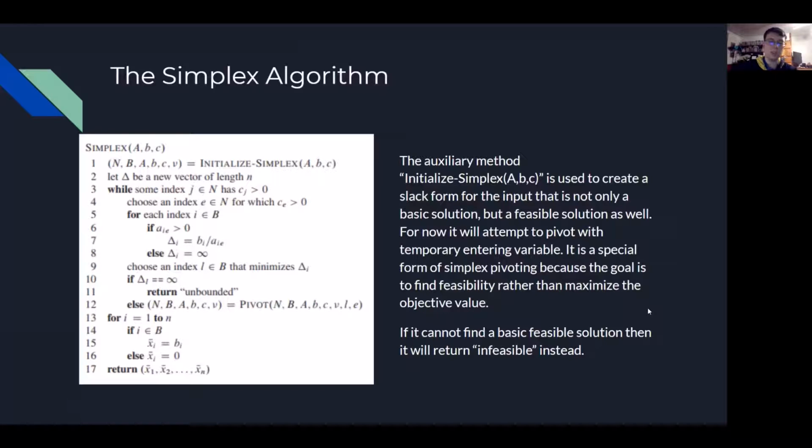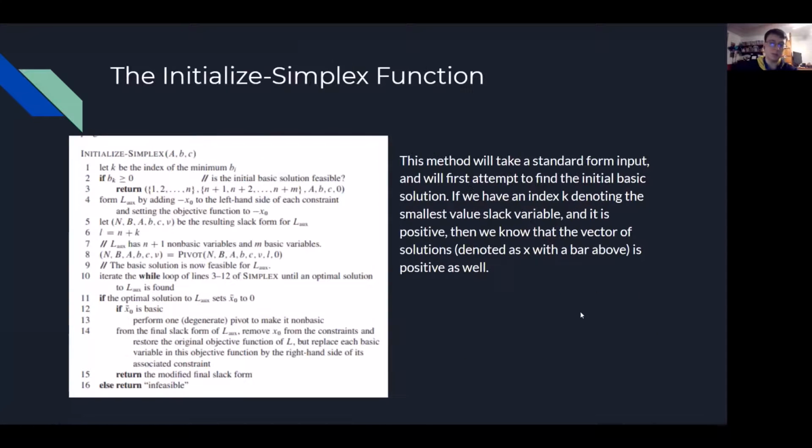And if it fails to do so, it will just return the statement infeasible, and the main algorithm will end as well. So this one takes a standard form input, and it will attempt to find the basic solution. So it'll just grab the smallest Slack variable. And if it's positive, then we know that there are no negative Slack variables, and the basic solution will be feasible.